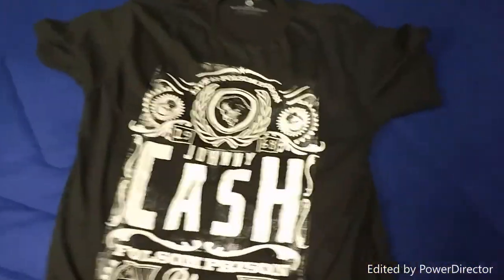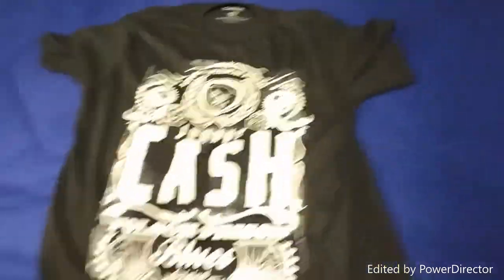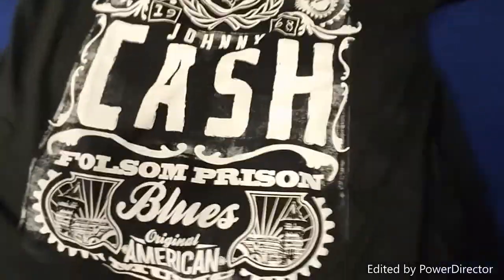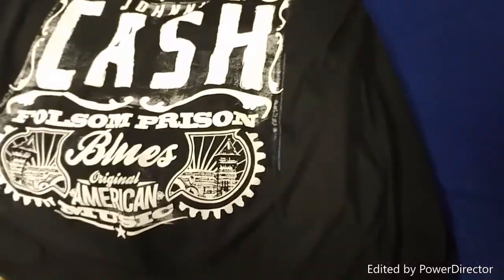At the end of the video, I'll show you my results. This is the shirt that I got. As you can see, it's Johnny Cash — a living legend. It will always be a living legend to me. Folsom Prison is actually my favorite, favorite song by Johnny Cash. That's why I got this shirt. It was like $20, $22, but it's going to be well worth it. It's going to be dope, so stay tuned for the results.